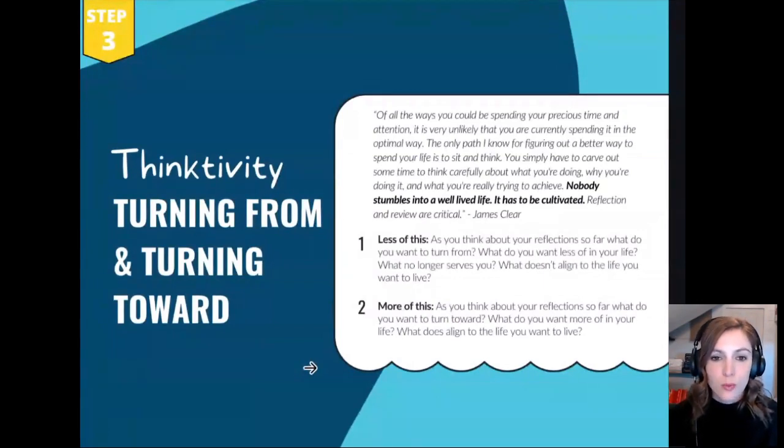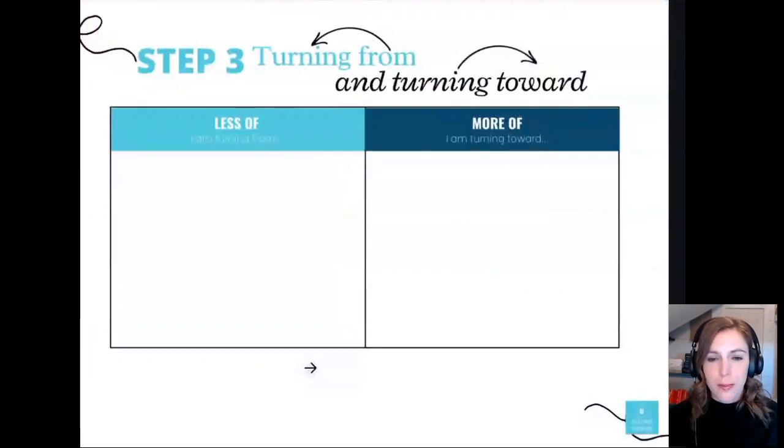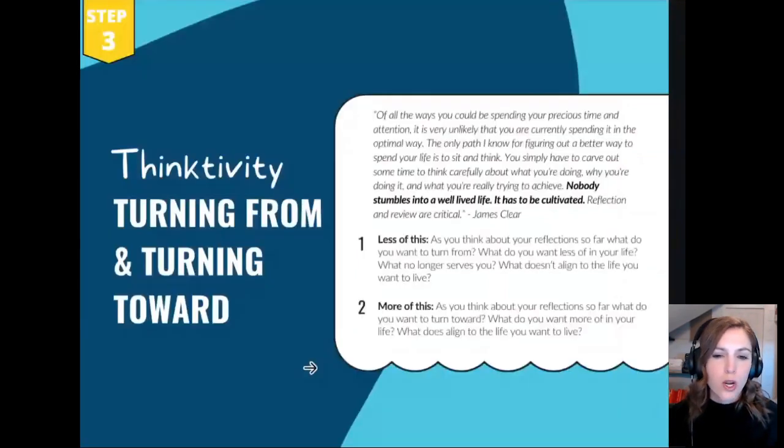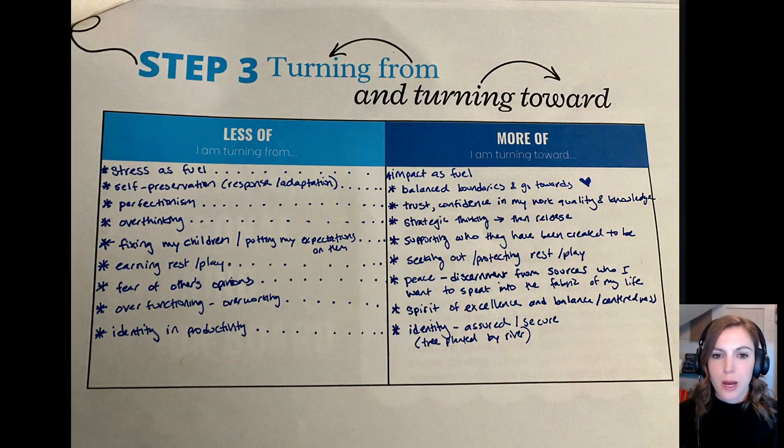And so I really like this simple T-chart that is, what am I turning from and what am I turning towards? What do I want less of in my life? What do I want more of in my life? That's it. And as I thought about what I want less of, you might think about what no longer serves you, what doesn't align to the life that you want to live. I've recognized in my own life in different seasons that, for example, I was using stress and adrenaline to get some things done. And it no longer served me. When I recognized it no longer served me, just simply identifying that was the first step towards shifting.